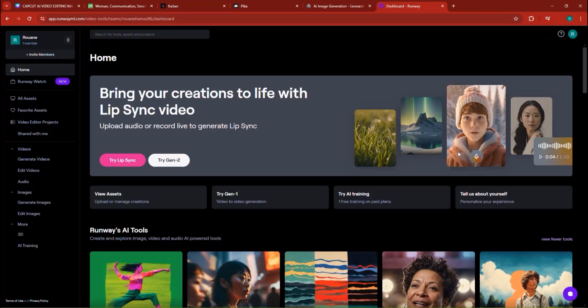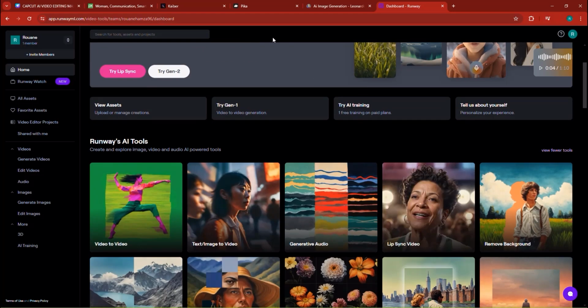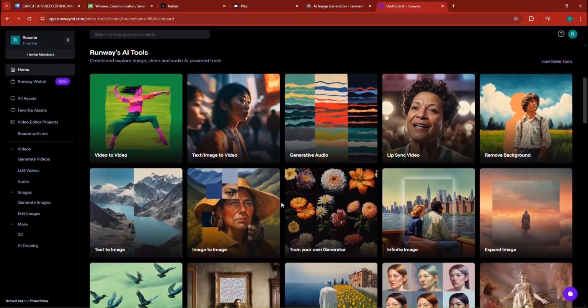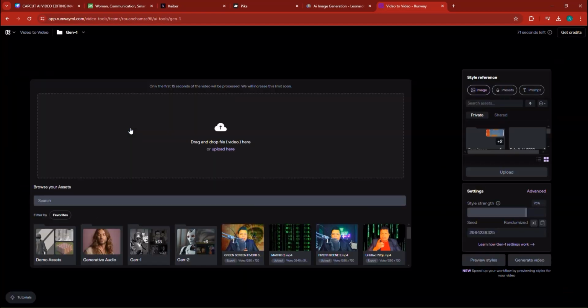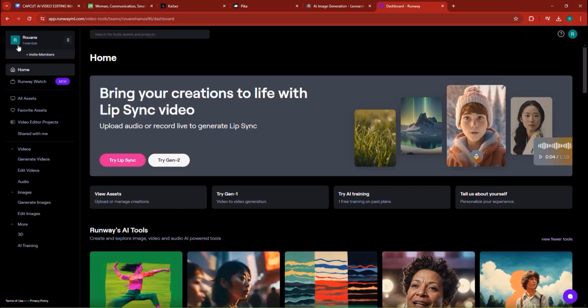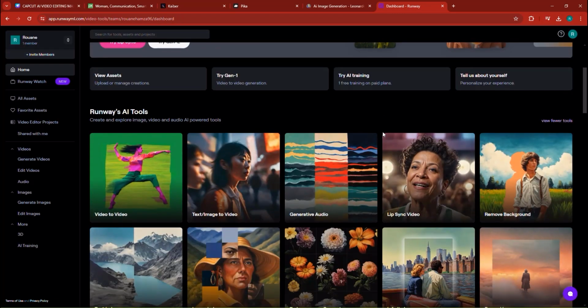And there's a lot about Runway ML. You can even transform yourself kind of like in the same way as Kaiber by using the video to video feature. Here, you can take a video, transform it into another video. Now, I've already done so many times in the past. So you can take a video of yourself, transform it. But what I'm most interested to show you is the Runway ML background remover.